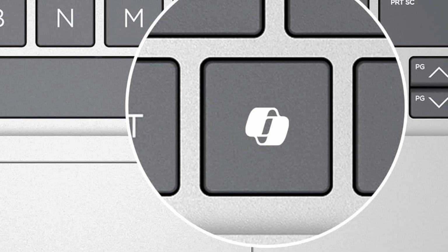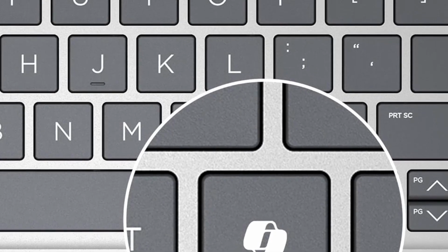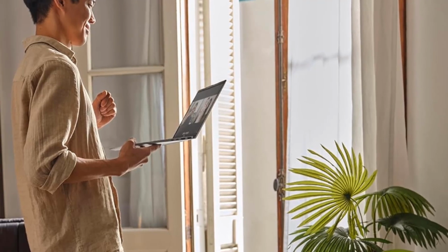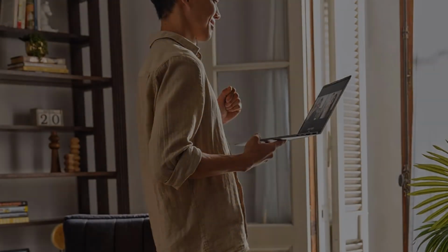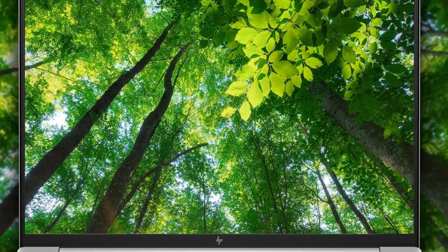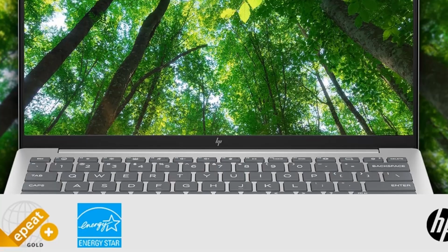Unfortunately, this model's budget-friendly price comes at a cost: build quality. Its aluminum and plastic chassis exhibit a fair amount of flexing, and the device as a whole feels hollow and somewhat cheap, especially compared to the models mentioned above. Also, the finish scratches easily from everyday use. The touchpad could be better, too. It's plastic and doesn't track continuous inputs all that well, like when dragging and dropping items across a long distance.